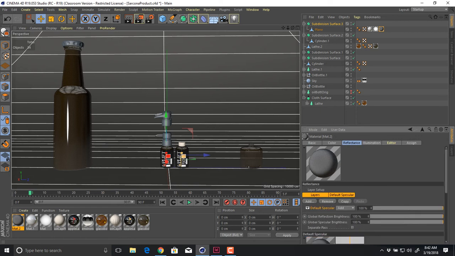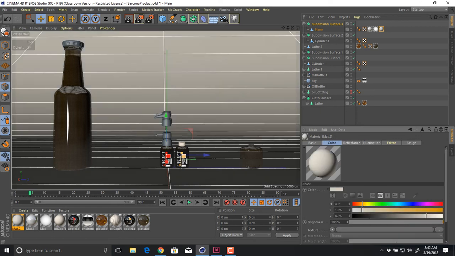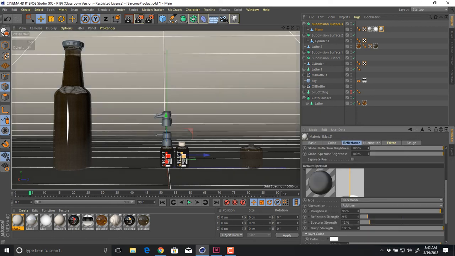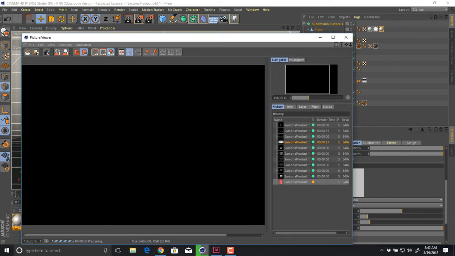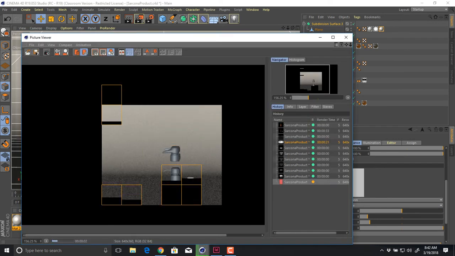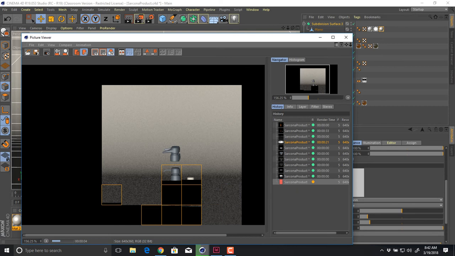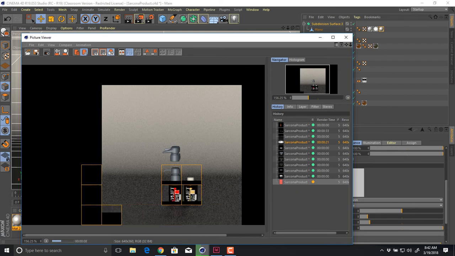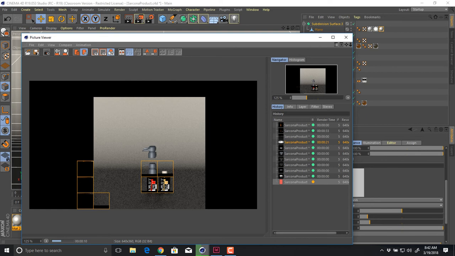Now I have that, so I can take my color up, take my reflectance. That looks good. And again, my settings are low, so it's going to be kind of grainy until I crank up my settings some. Okay, so now instead of having a hard line there, I have a soft line. Instead of having no line, I have that soft line. So you can really play with the different backgrounds.